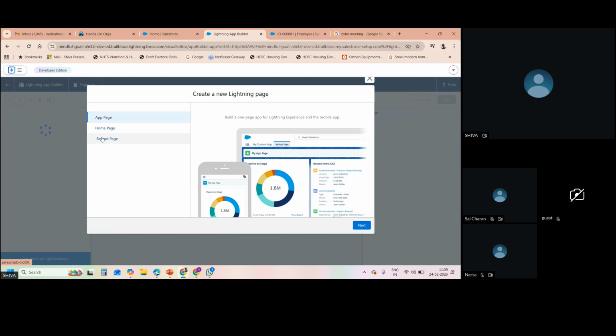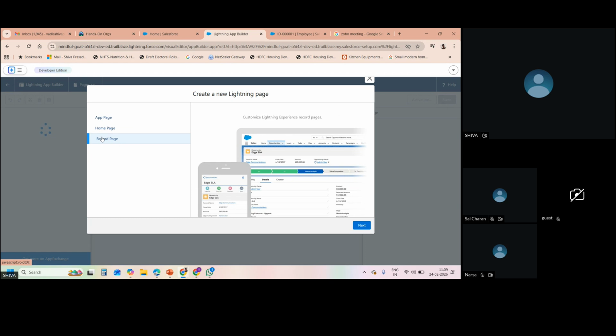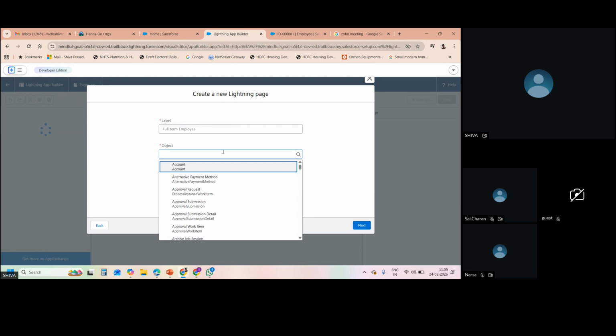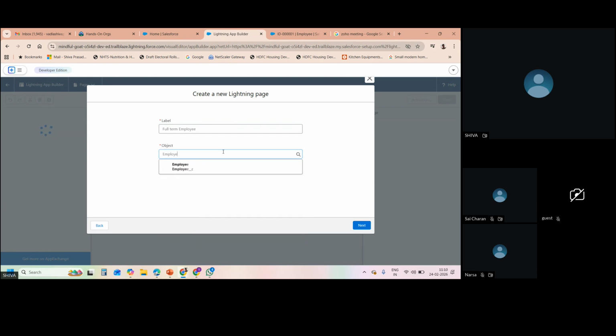We are creating a record page for the employee. Full-term employee record page. For the object, which object are we creating it for? Employee object.